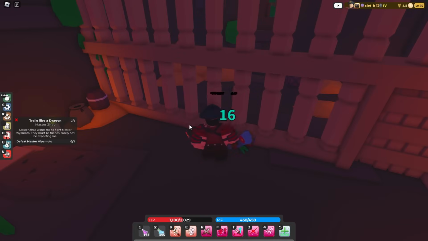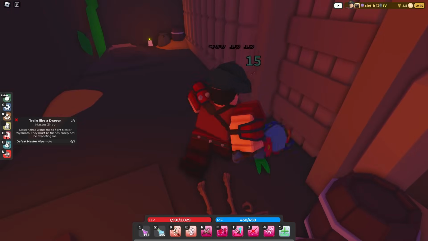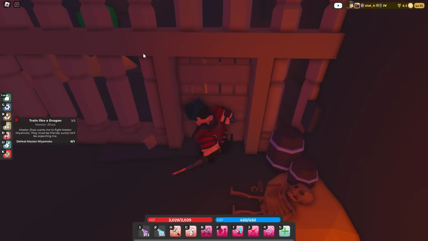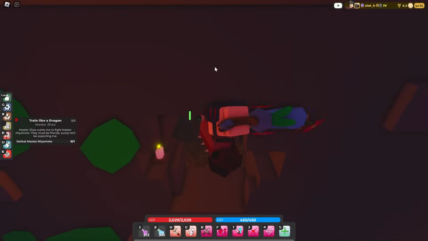Well, depending on the enemy you die to, you actually get sent to this prison. And as you can see, this prison is a very nice place. It actually has top-notch security. I don't know why this skeleton can escape, but all I have to do is just break this door open. And then, yeah, you just jump out.